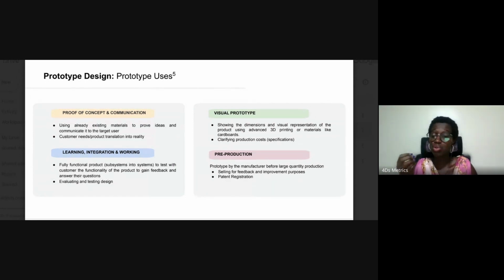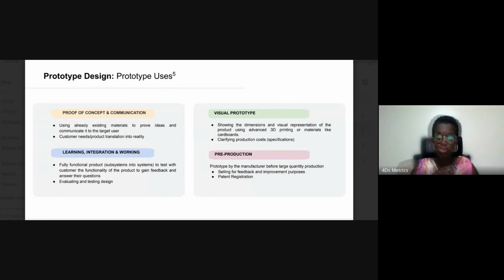It gives you a visual. So the prototype gives you a visual of the dimensions and also the cost that you're going to incur when you're producing your mass products. For example, when you use 3D printers to produce, let's say you're going to create a certain type of boot, and this is a boot that has a zipper, then you create one with a 3D printer, and it gives you an idea of what it will look like. If you can test it on the customers, then very well. So in this case, you've reduced the cost, but you have gotten a visual aid of what you're producing.